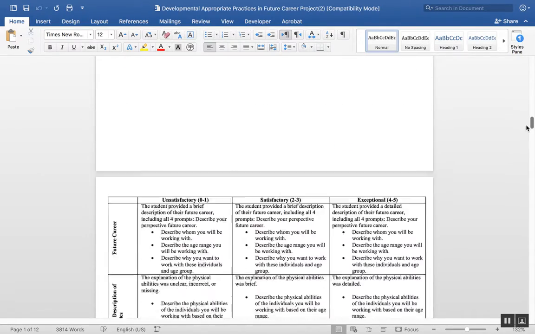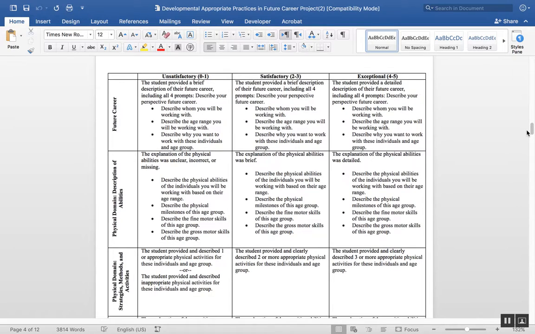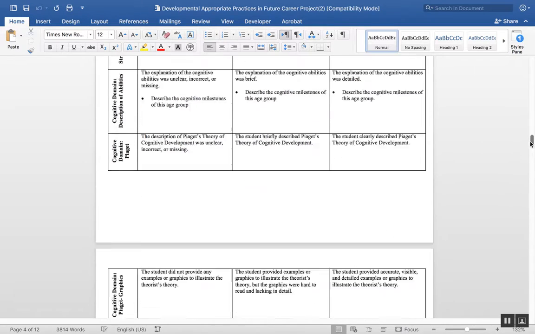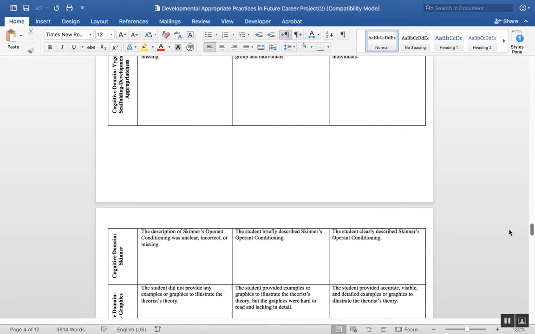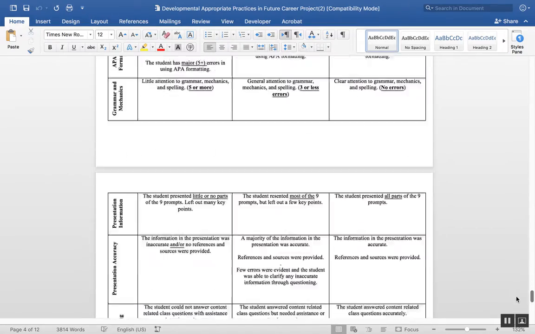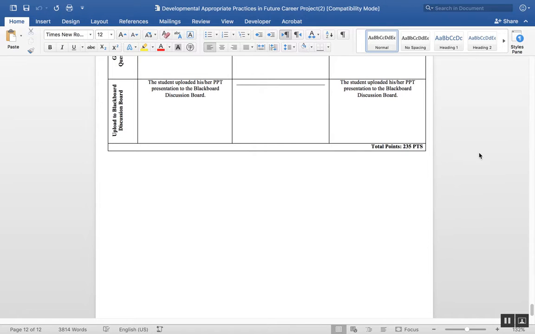So coming down here to the bottom, you have your rubric. Well, first thing, this rubric is very, very long, because there's a lot of things that you are doing. But overall, the most important thing that you need to know is how many points it is worth. It is worth 235 points. This is your final project, so make sure that you take your time, you go back and look at it, and you send it to me to review so that I can help you. I will give you feedback on it, but you need to go in and take the time to do it.